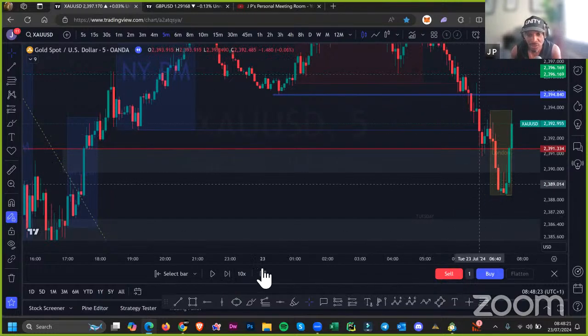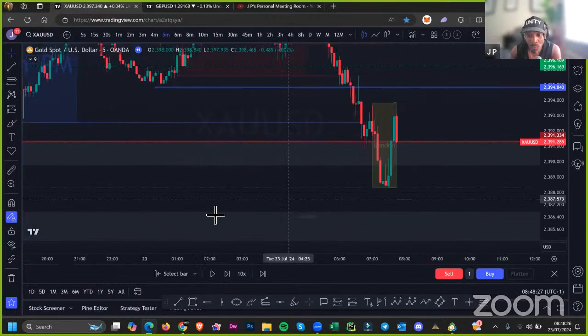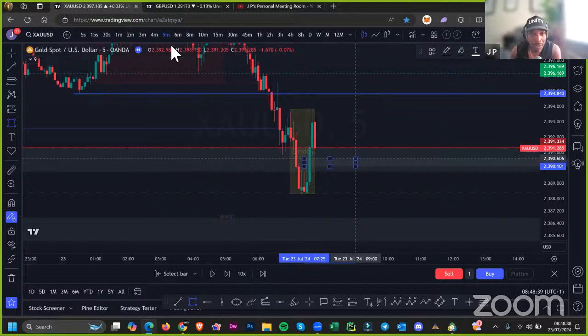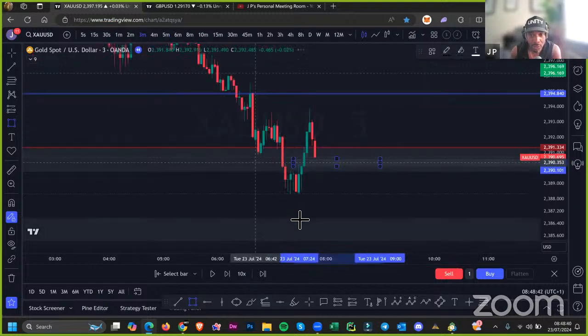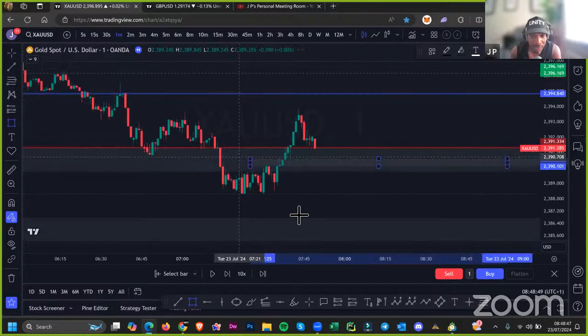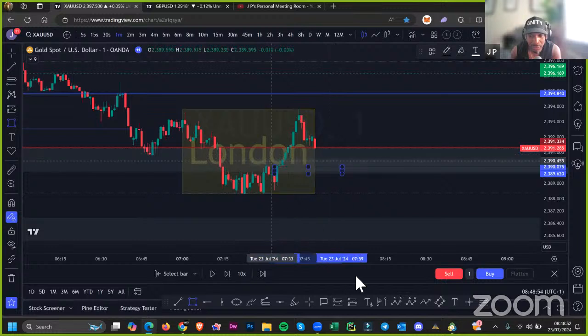I'm interested, have a look, in when it made that leg out, what imbalances exist in here. Now, yes, I can see one on a 5-minute time frame in here, but there's nothing to stop me from being inquisitive. Let's look at it on a 3-minute time frame, okay? Let's look at it on a 2-minute time frame, okay? Let's look at it on a 1-minute time frame. Let's make sure we got everything. Okay, I can see some more little imbalance in here. Ultimately, this area becomes a point of interest.